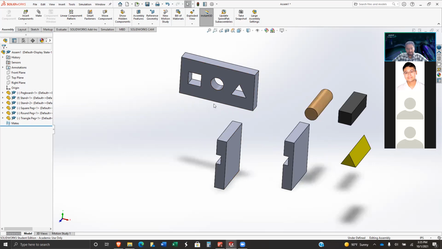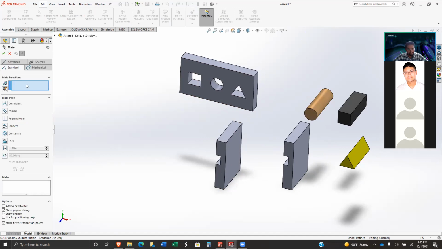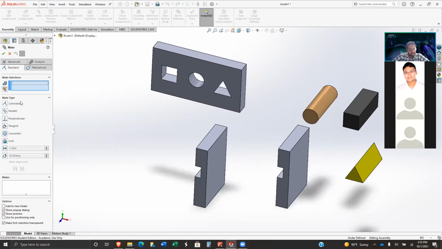What we'll do is we'll first assemble the pegboard and the stands together. So I'll press mate. Mating is really what attaches all of these parts together. Basically, we're giving these different relationships to certain edges and lengths of different parts, so they attach to one another.